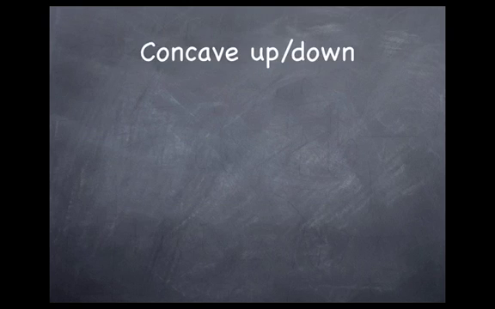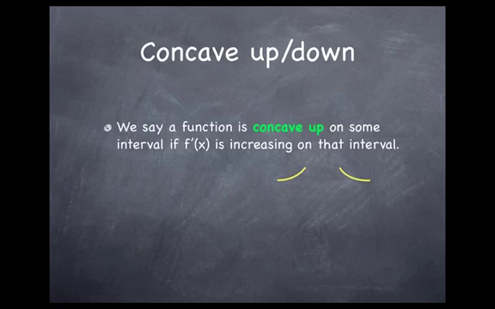So first let's define what we mean by concave up and concave down. We say a function is concave up on some interval if f' is increasing on that interval. So in these two illustrations we see two different cases where we have a low positive slope changing into a high positive slope, and the case of a high negative slope increasing to become a low amplitude negative slope. So in both of these cases f' is increasing.